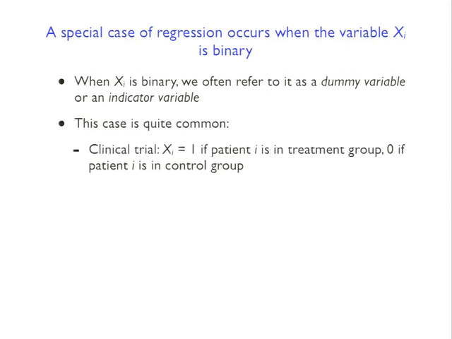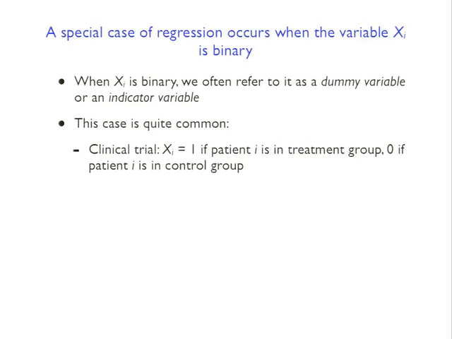One case in which you might run a regression and x would be a binary variable would be a clinical trial. When they're trying to test whether a particular medicine or therapy works, they get a large group of people and randomly assign half into what we'll call the treated group, where they receive the medicine or the therapy, and the other half end up in a control group where they receive nothing or maybe some sort of placebo. What you want to see is whether assignment to the treated group has an impact on some clinical outcome relative to assignment to the control group.